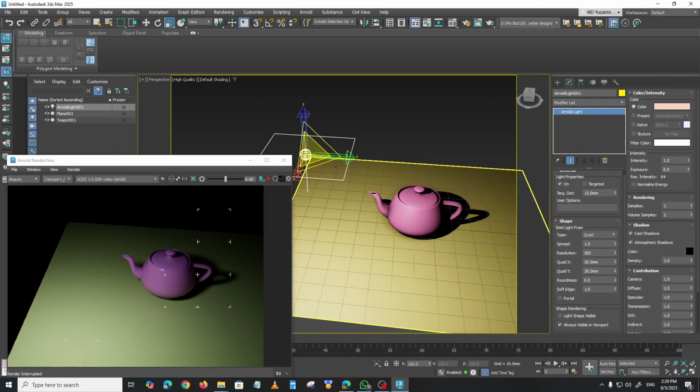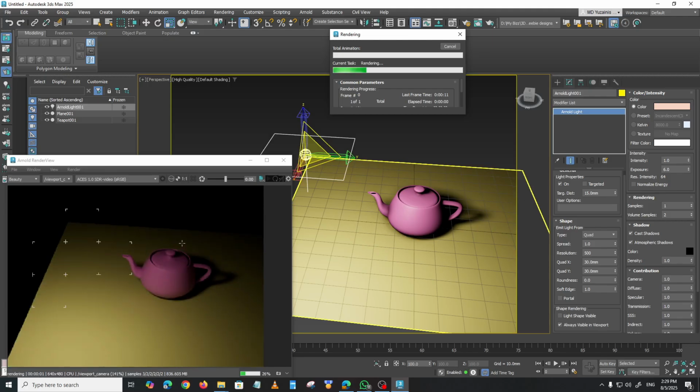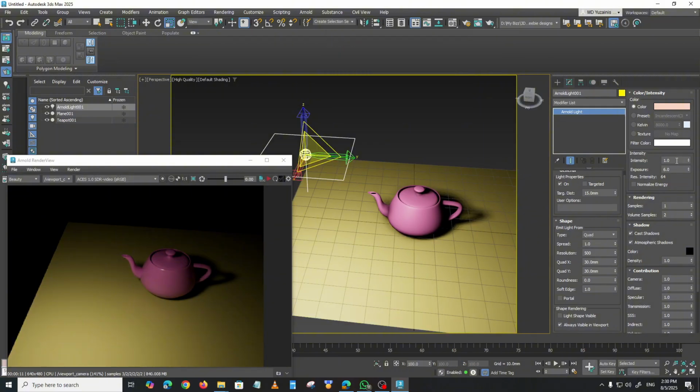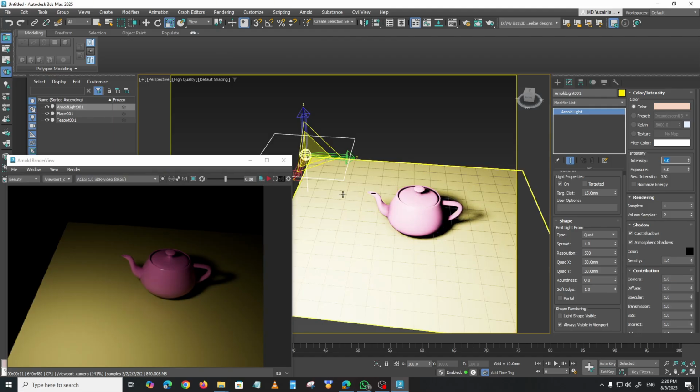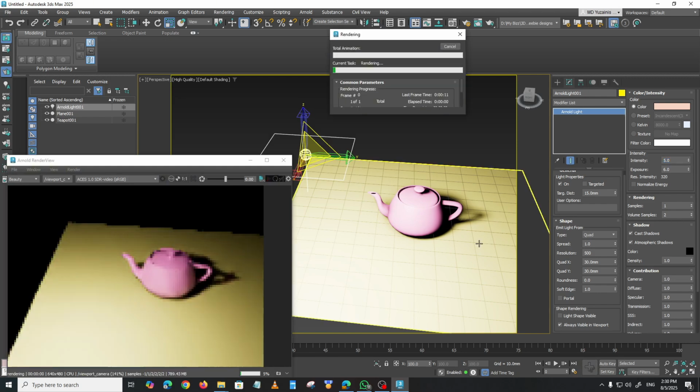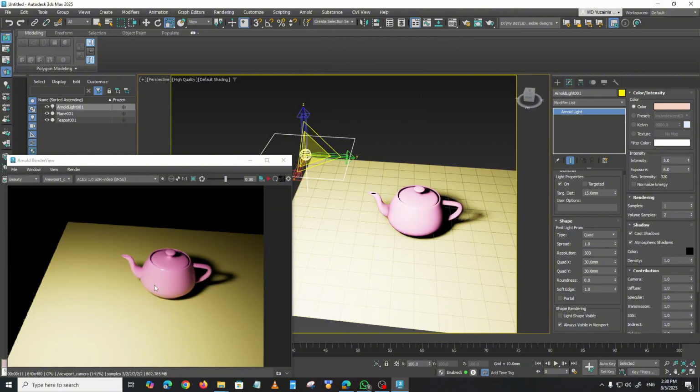So let's say I want the intensity, still rendering. Okay, I want to make the light brighter. Instead of making the light size bigger, I want to make that light actually cast a stronger light. Then you can adjust the intensity here. Now it is 1, if I put like 5, you will see things are brighter now. As you can see, it's not really one-to-one the same here in the view, but at least it gives you some guidance of how it's going to look like in the final render here.